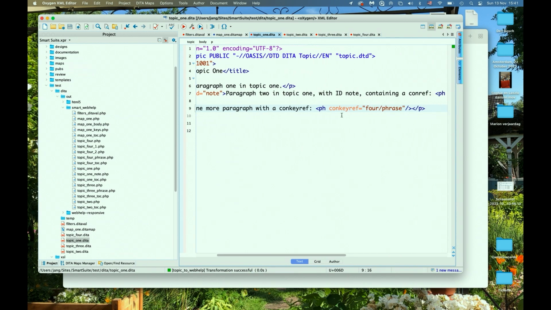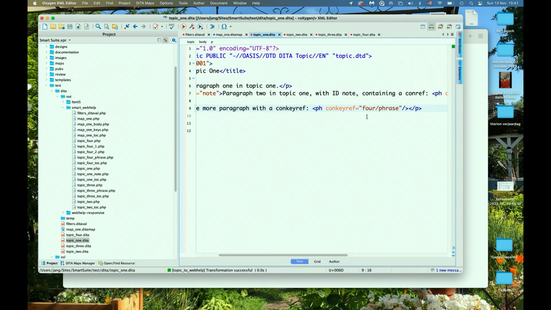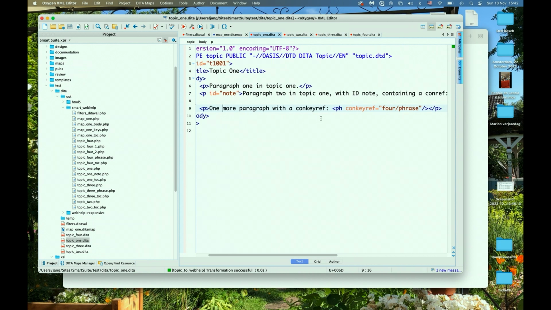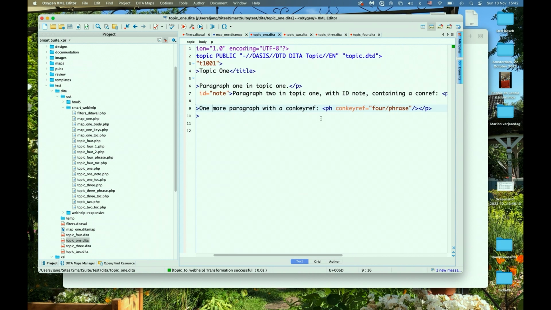The idea was that you split data into objects, and those objects are anything that has an ID. That's the smallest object that you have. And you realize there are implicit targets, or implicit conrefs in data, which are the titles. Because when you have an xref without anything, then you have a conref to the title of that topic, for instance.